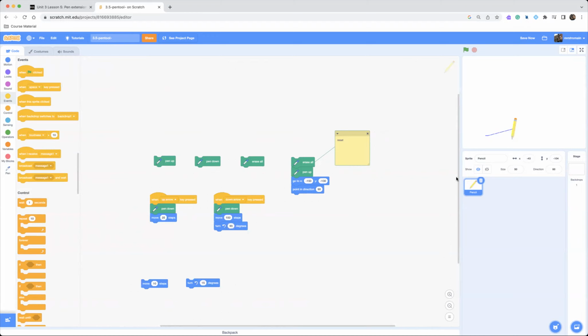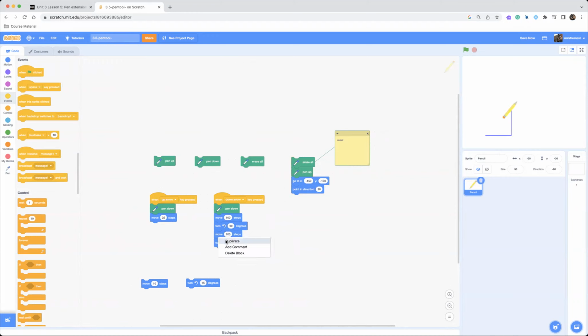Let me reset everything here. When I press my down arrow, it's going to move. So it moved my 100 and it rotated. So now it's pointing in a different position. So if I duplicate this and add it to the bottom, I'll actually just click this one time so you can see. You should be able to guess what's going to happen. It's rotated 90, so it's going to continue making the next step in a square, and it returns.